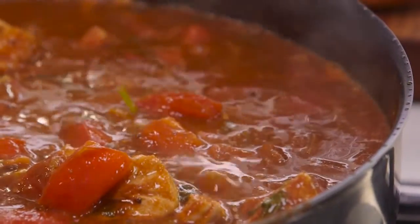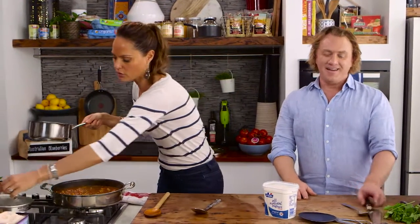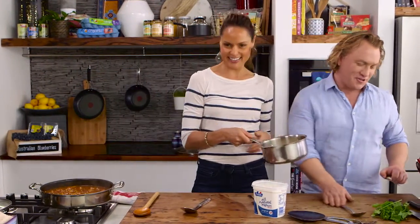Look at that fish curry. It's screaming, eat me. The bulgur is ready. Now, what I'm going to do... So theatrical. Always. Theatrical, there we go.